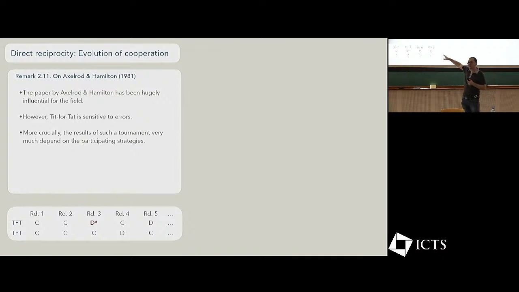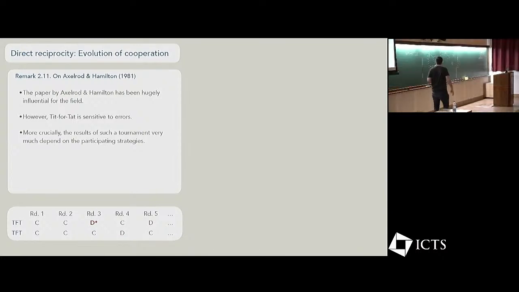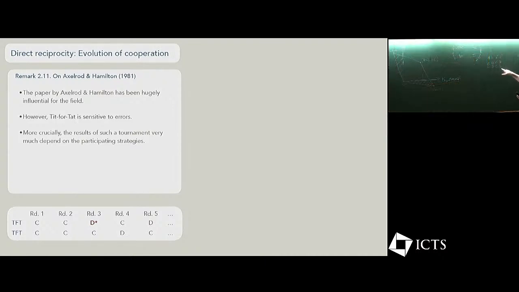Things change, by the way, if there are errors. Once there are errors, there can be an ESS, because then every possible history is reached with positive probability. That's what is important to construct ESSs. But if there are no errors, there are just some histories that you will never see, because, given the two strategies, for example, given that we play these kinds of strategies, the game will never test what you would do after 5 rounds of mutual defection. So in particular, you could easily deviate in what the strategy prescribes you to do after 5 rounds of defection. It wouldn't affect your immediate payoffs. So there would always be this kind of neutral invasion.